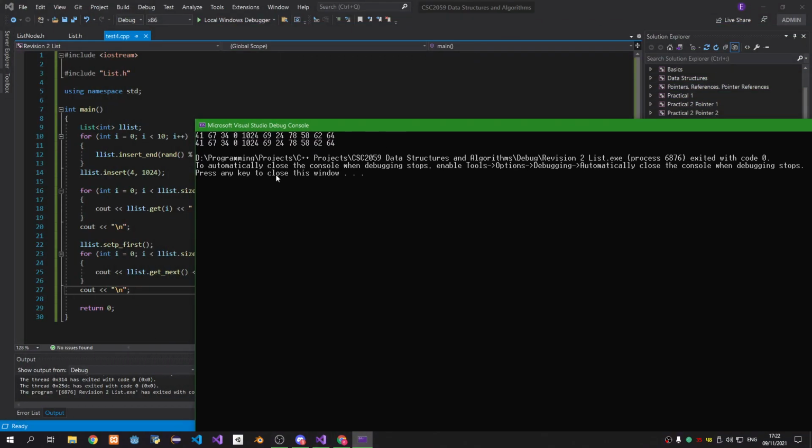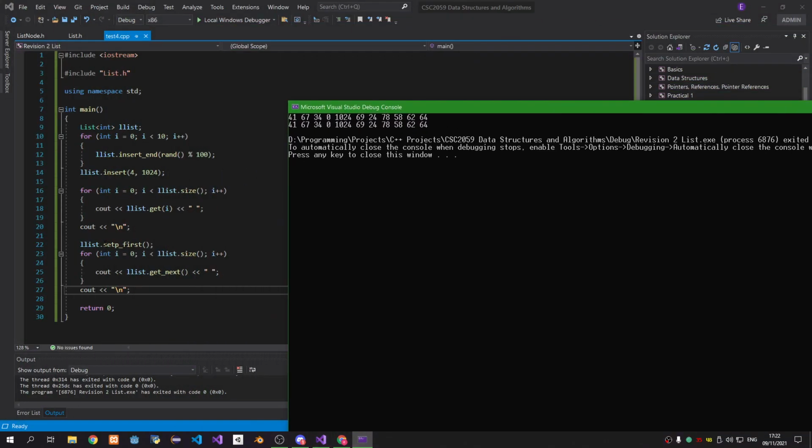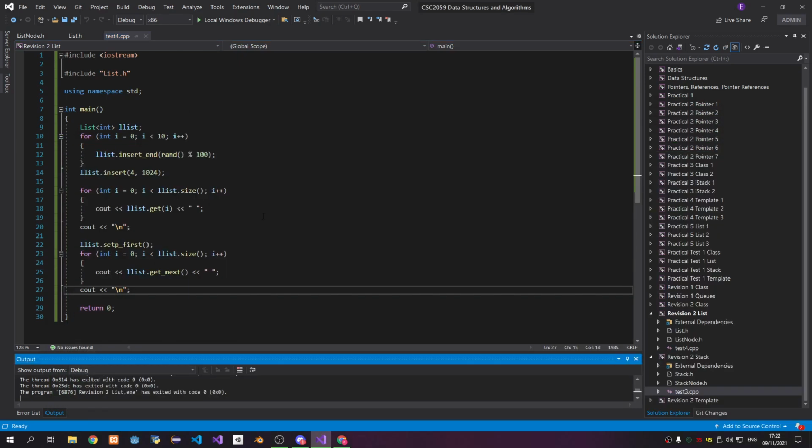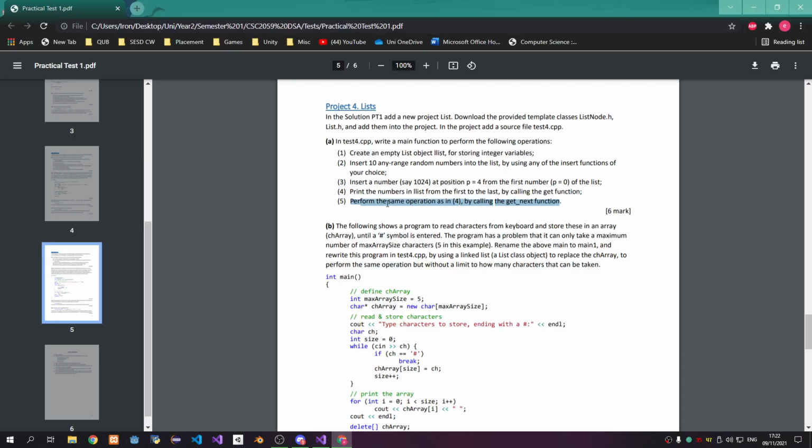It's just the same result. So what set p does, it tells the current pointer to point here. Then every time we do getNext, we're returning 41, but also shifting the pointer to this. Next time we call it, we're returning 67, telling the pointer to shift next, then 34 and so on, basically until we get to the end. This is all fine.